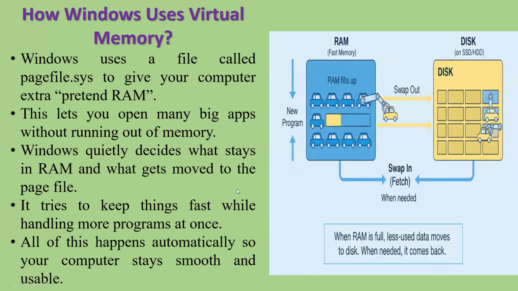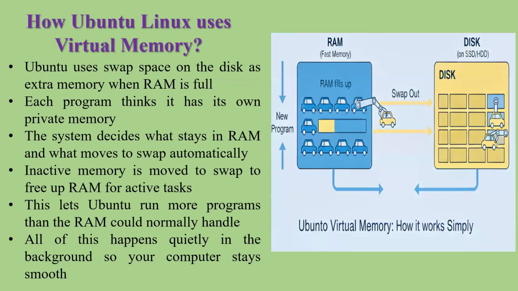Now, if we talk about Linux, Ubuntu makes use of a kind of librarian model. Ubuntu has something called swap space. Let us imagine a library. The popular books stay on the front shelf. Less read books are moved to the storage room and the room stays tidy. Readers get books without delay, and Ubuntu follows the same behavior. RAM is used for active applications and swap space is used for sleeping applications. And all this movement happens silently, like a disciplined library system.